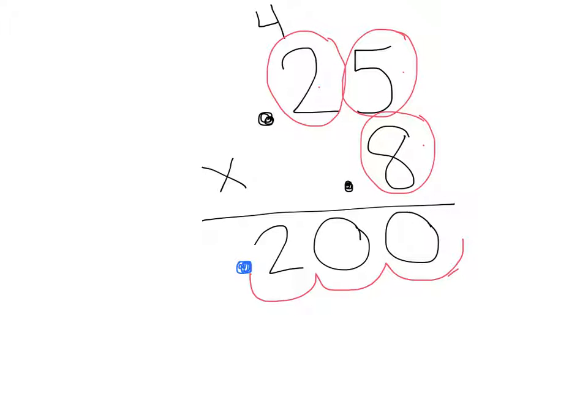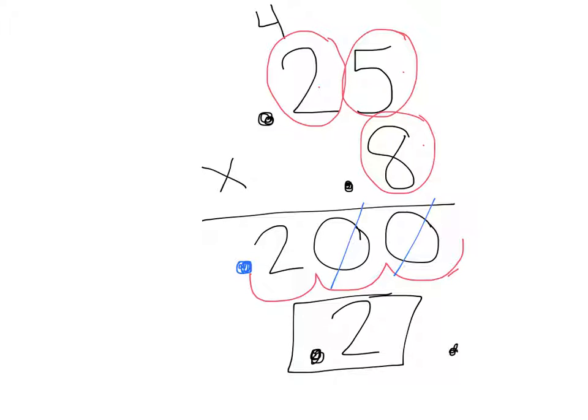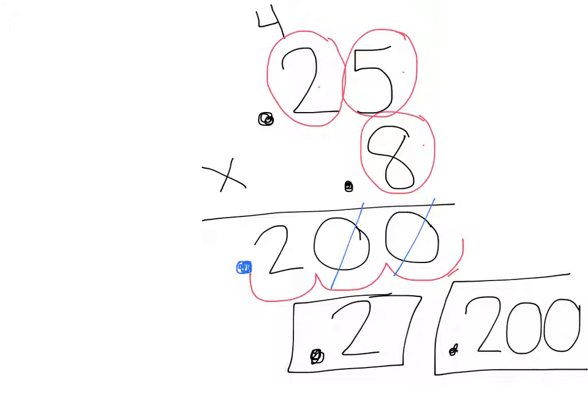Now one thing we can talk about is, remember when you have zeros after the last digit in your decimal, you can actually drop those zeros. You don't have to include those in your final answer. So you could simply write your answer as 2 tenths. I would also accept the answer 200 thousandths, but because those zeros are not holding a place and they have no value, you don't have to include them with your final answer.